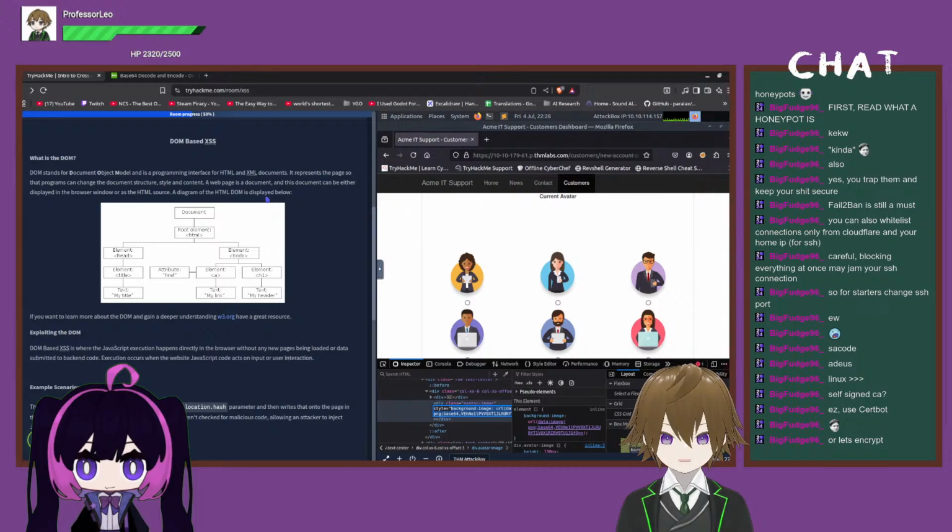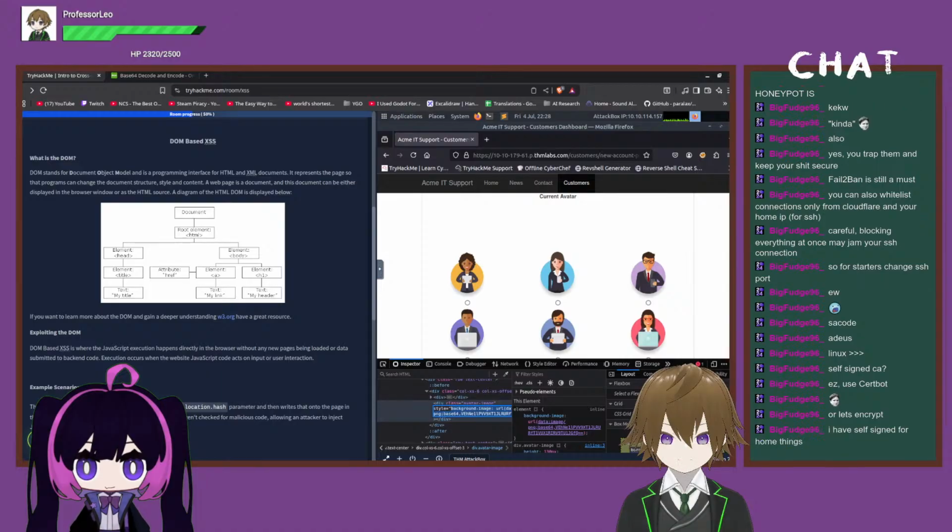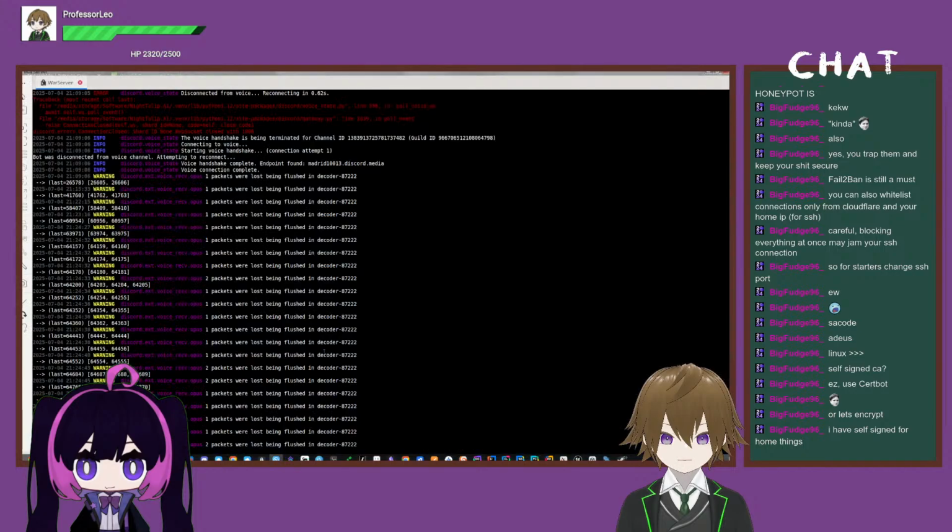Yeah, Let's Encrypt is... I think I use it via Cloudflare, if I'm not mistaken. I think Cloudflare has some sort of partnership with it or something like that. But yeah, basically my certificates come from Cloudflare, and they've been amazing at it. I have signed for home things, yeah. In my case, I don't, since I only use it via VPN from myself.